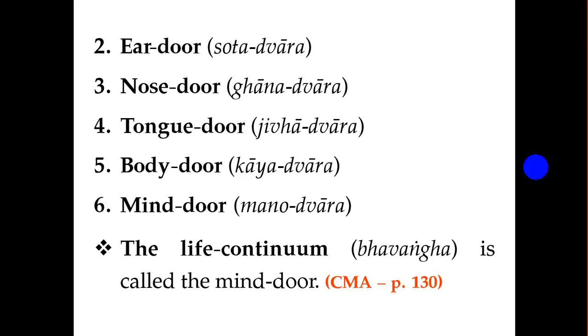according to Abhidhamma Sangha, the life continuum of bhavanga is the mind door. No differentiation, right? No difference. But according to the commentary, arrest bhavanga is called the mind door. It is logical, but if we do so, it becomes complicated, right? Just remember, life continuum is the mind door. The reason is that from five-door advertising onwards, all these are active mental states, right? Bhavanga citta are passive mental states, not active, right?